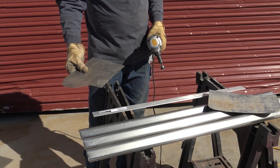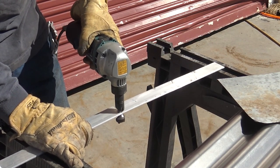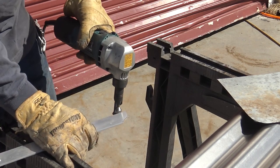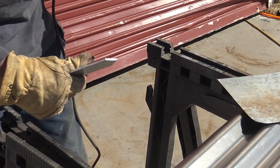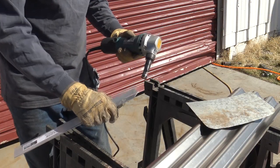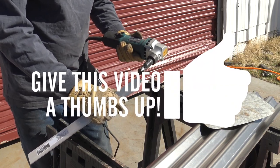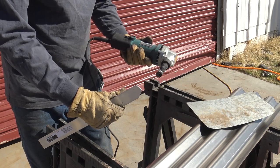Next up, we're gonna try out some aluminum. That's aluminum. That's actually kind of tough to cut. If you've ever used a hacksaw on this, you know that it binds up the blades because of the soft metal. That's amazing. That just blew through that eighth inch like it was nothing.